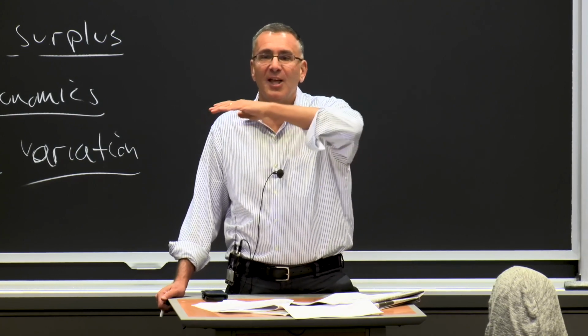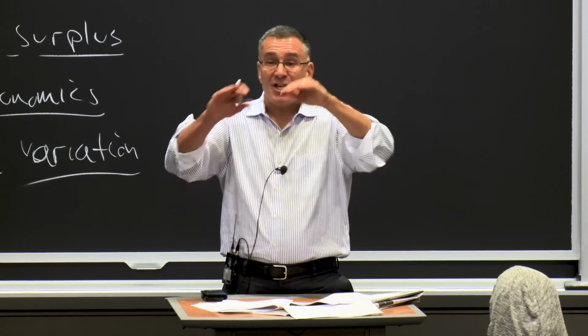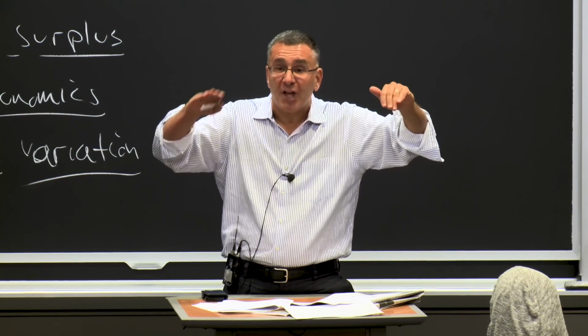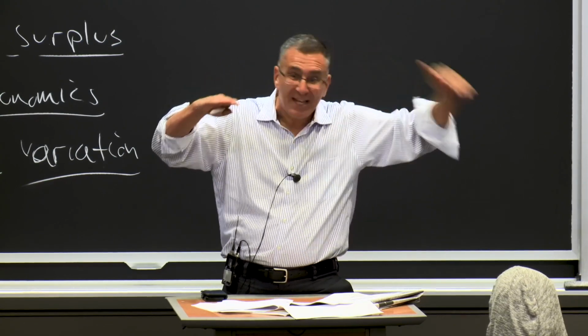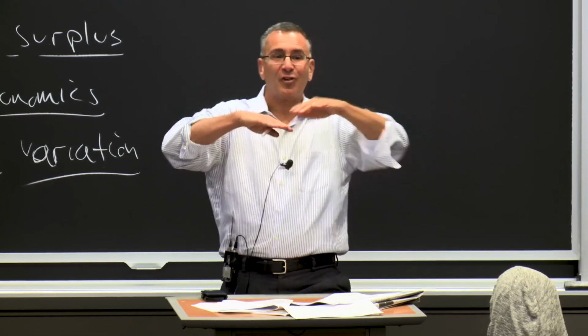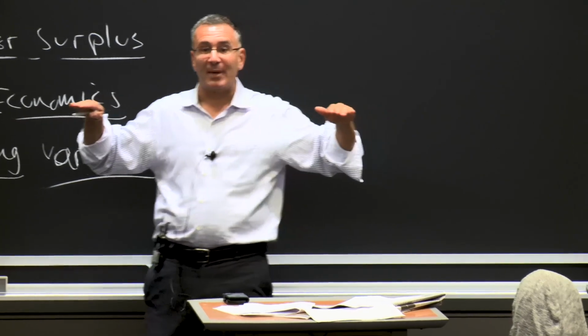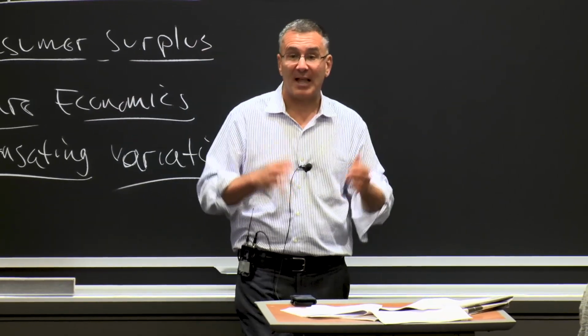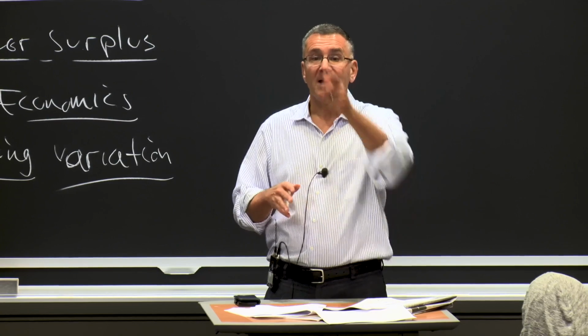So basically, since I'm indifferent to Jolly Ranchers and Skittles, I get no surplus from eating the Skittles because I would be equally happy having a Jolly Rancher. So surplus is zero for a perfectly elastically demanded good. It's infinite for a perfectly inelastically demanded good. Okay? Now let's go back to the question.